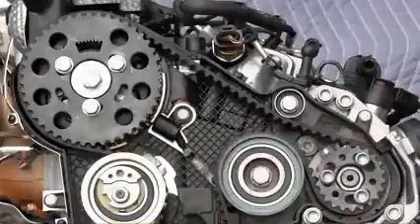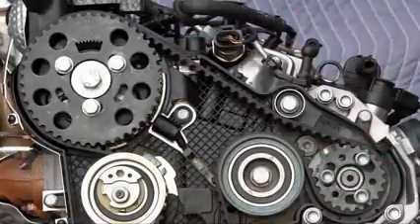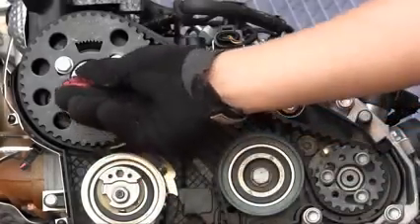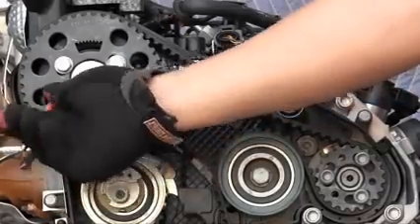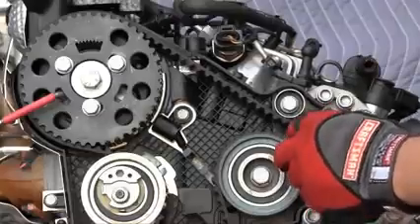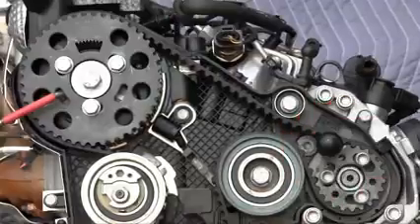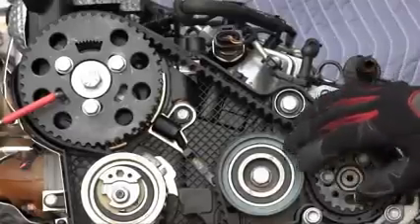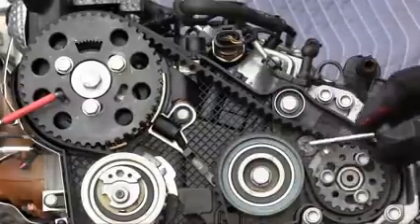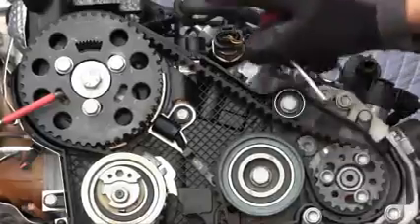The camshaft sprocket rotates two times every crank rotation. Then verify the pin holes for the crankshaft sprocket and the fuel pump sprockets. Here's camshaft pin 3359 — one style goes through the sprocket, through the pulley underneath, and into the cylinder head. Here's another style of pin that goes through this tab into the hole on the cylinder head. Sometimes you have to twist or wiggle them slightly. If you can insert the pins now, great; if not, just insert them after the timing belt is off. It's perfectly okay for the holes to be a few degrees off from belt wear, and the manual doesn't say to put the pins in yet anyway. But I do it here as one more check to make sure everything is right before taking the timing belt off.